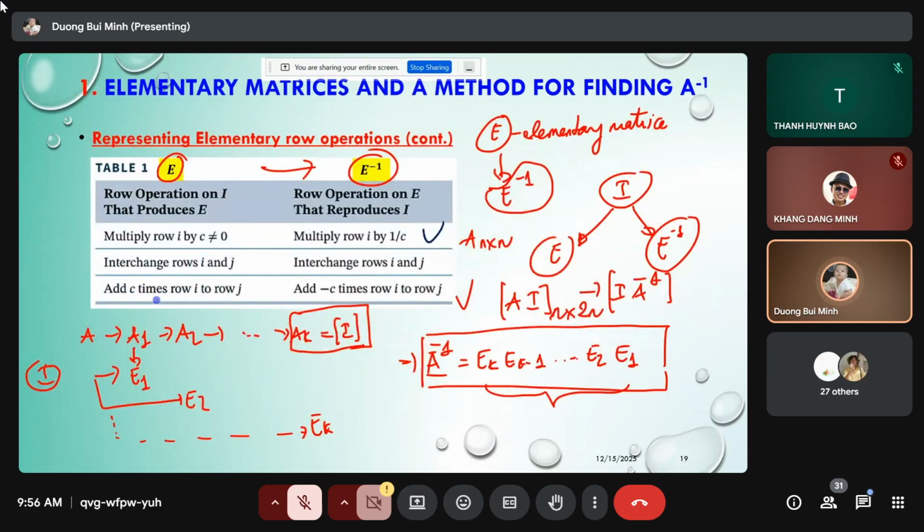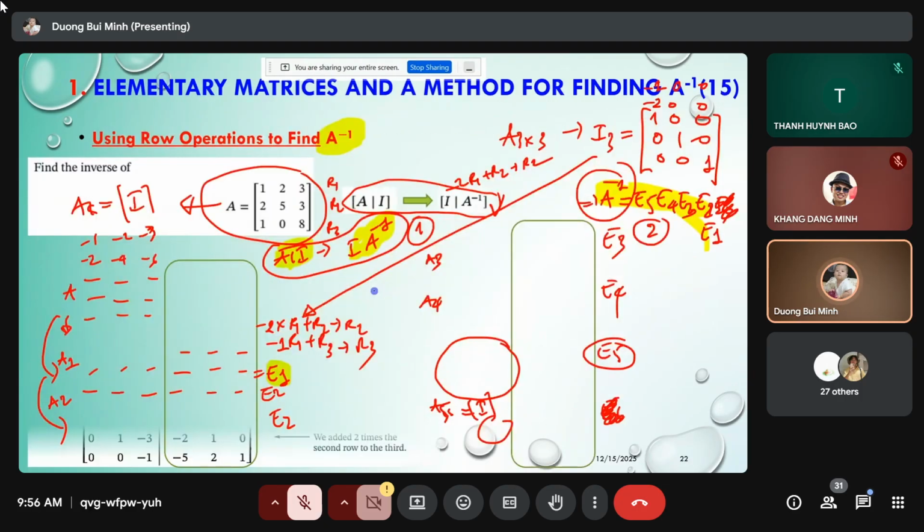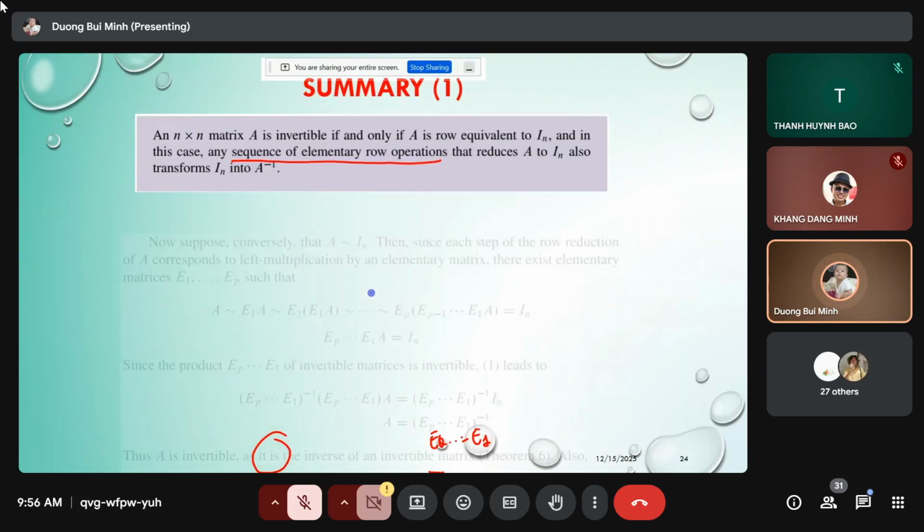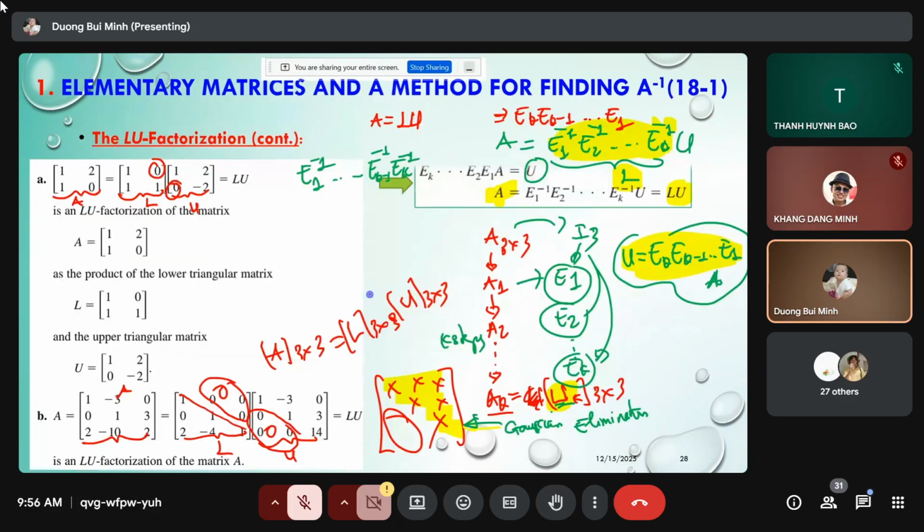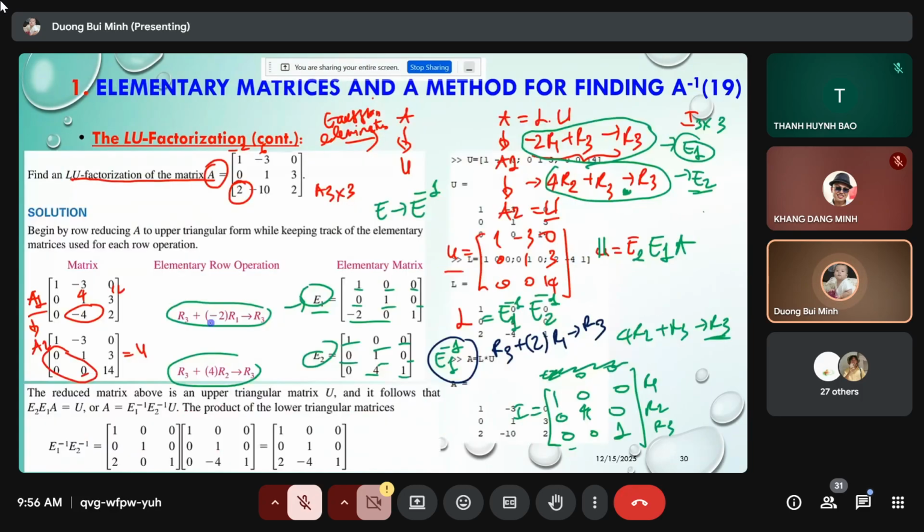Here, okay? If we times C with row I and then add row J, so here you should times minus C to row I. Okay, so here we already times minus 2 here, so minus of minus 2 you get 2. So here that means here you get minus 2. Now here E1 is 2. Okay, isn't it 2? Yeah, sorry, that's okay.